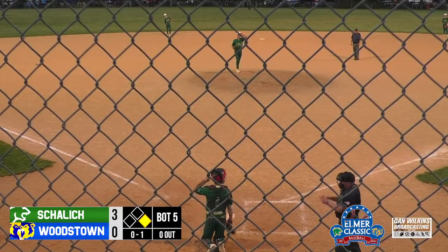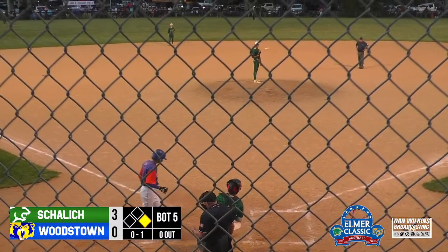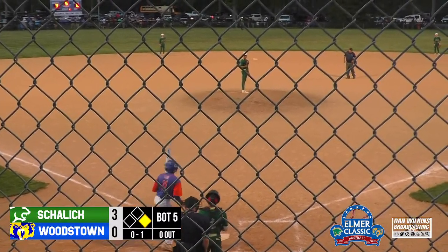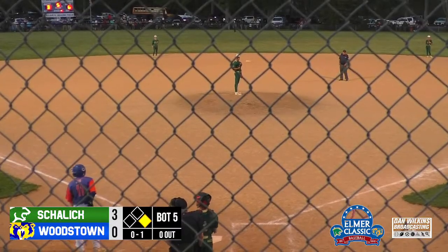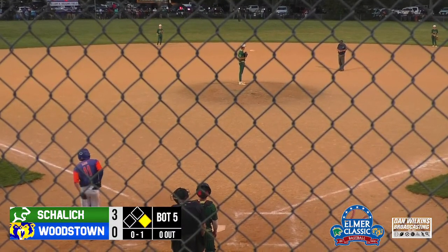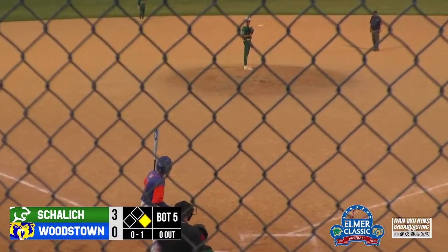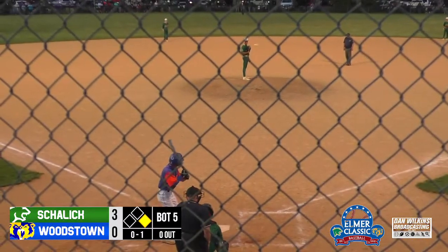Time called, and you could see what Pokrovsky did there. I kind of circle back to that thing that he did in the first inning where the umpire explicitly told Pokrovsky to throw it down to the plate so that he avoids getting hurt. And this time he did it there as well. I don't know if that was just something that he always did or if he had a brain fart that one time and forgot to throw. But I like what he did there just because it's better for your arm that way.